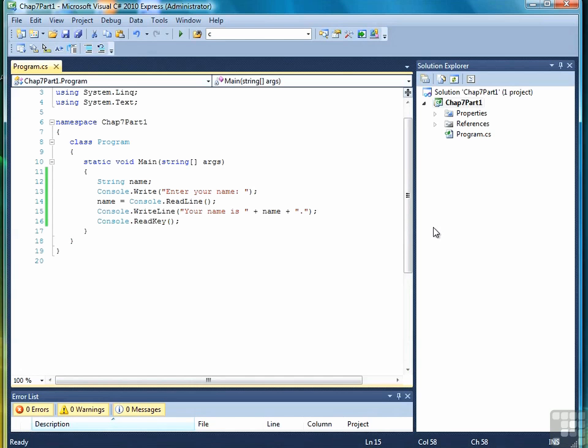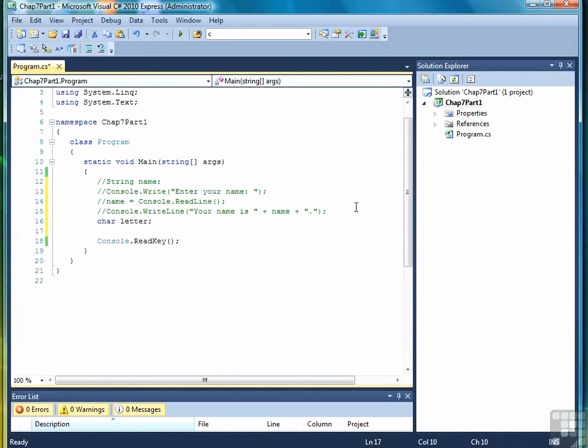Now, you may not want to do a string. You may want to do a character, or a char. So you want to enter a letter. So we're going to have to do that a little bit differently. First, let me comment out this code. I'm going to do that using the comment out command on the icon bar, like so. That comments out all my lines at once, saves me a little bit of typing.